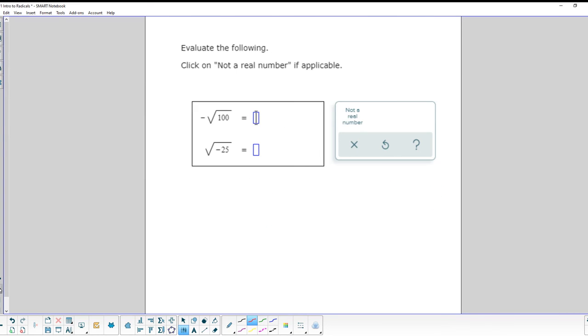Okay, how about on Alex? If you see a question like this on Alex, it says, what's the negative square root of 100? Well, that's just -10. What's this? Oh, and here's another way to express it. This is not a real number. So on that one, you'll just click it, stick it in there like that.